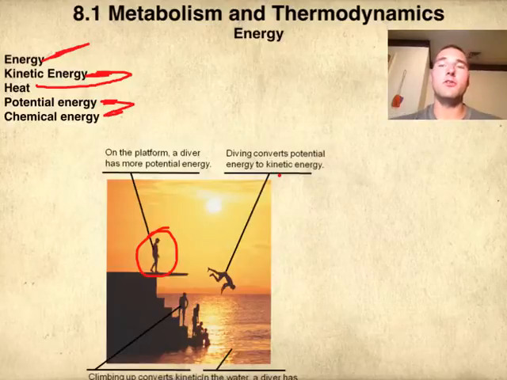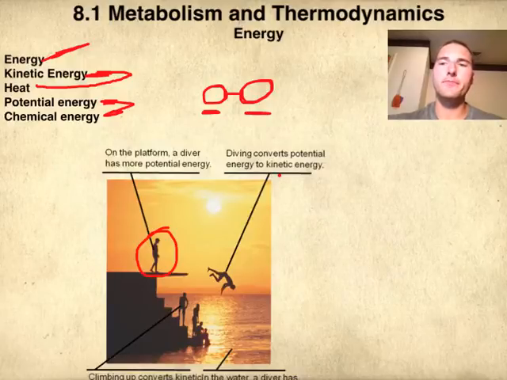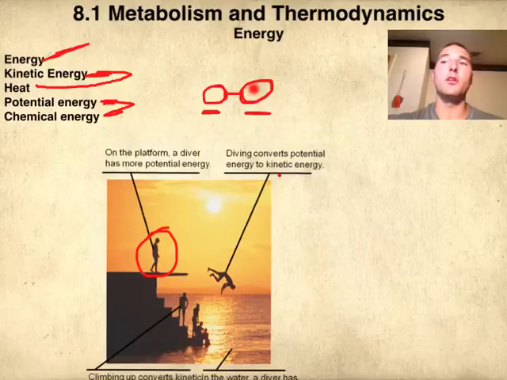Okay, so those two words are going to go with each other. And the place where chemical energy is always stored in a cell is in the bond between two atoms or two molecules that are bonded together. This bond is where we store chemical energy, and it's holding the position of these two particles together, so that bond ends up being chemical energy, a place where we can store energy.